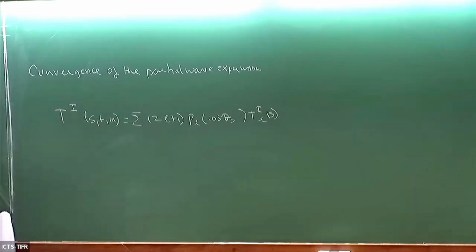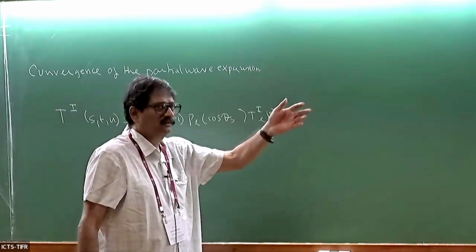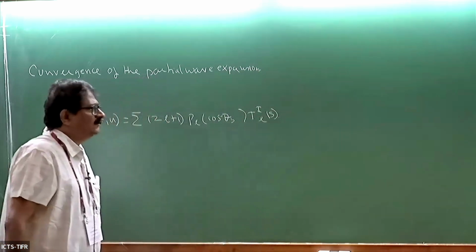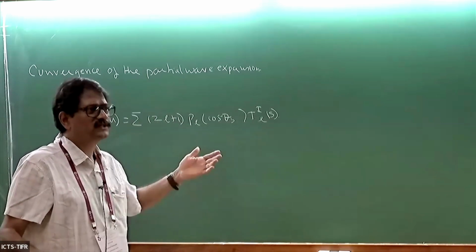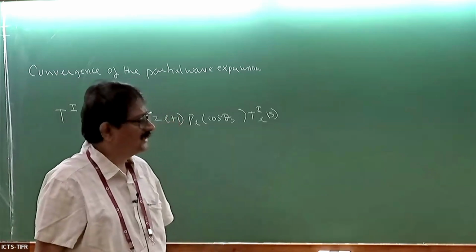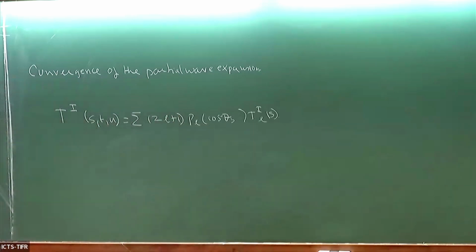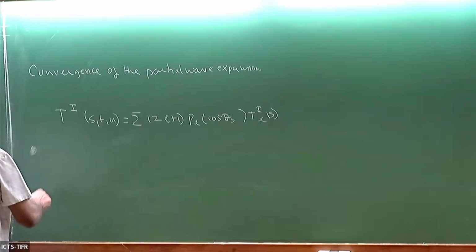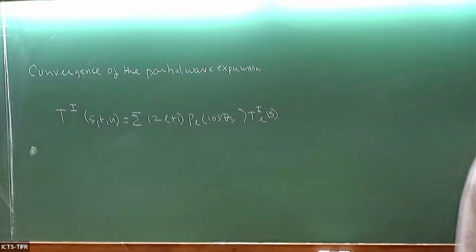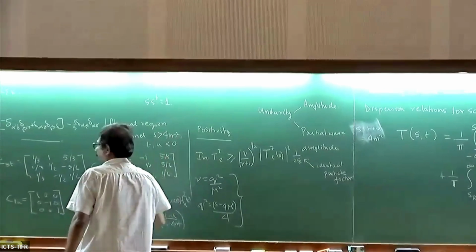So the physical region in the s channel is obviously when s is greater than 4, right? Because it's a real scattering experiment. And because t is related to cosine theta, and in the physical region, cosine theta obviously has to lie between -1 and 1, then t is forced to be negative, okay? So I should write over here, physical region for the s channel: s greater than 4m squared, t and u less than 0, okay?